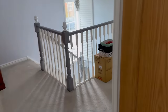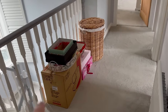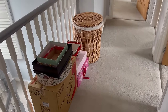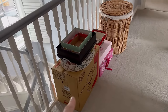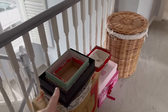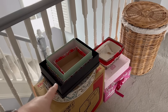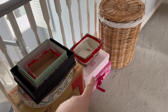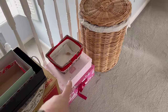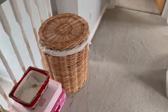So on from here. Back out onto the landing, and you see my other little dumping ground. But it's not too bad, to be fair. We've got rid of all the boxes now. That's just my sewing machine box that needs to go up in the loft. And I haven't got homes for these. These are just little storage boxes, but I'll keep those until Millie comes home and see if she needs them. A few little memory boxes that I haven't found a home for. A Christmas basket that inexplicably got left out, and just the laundry.